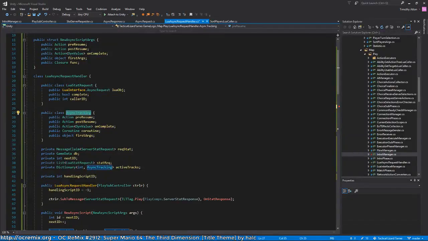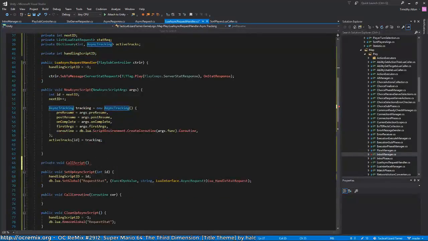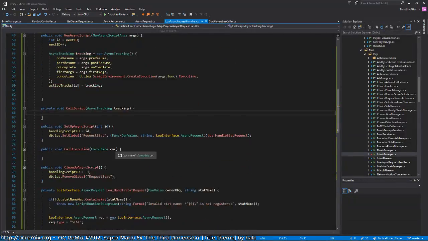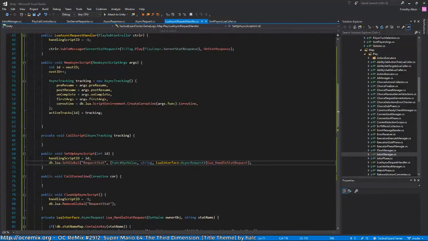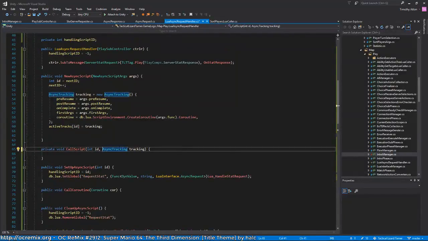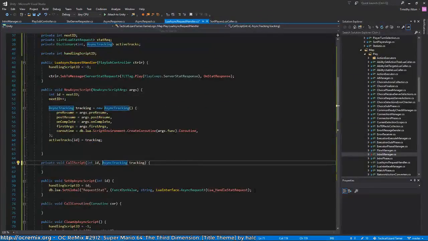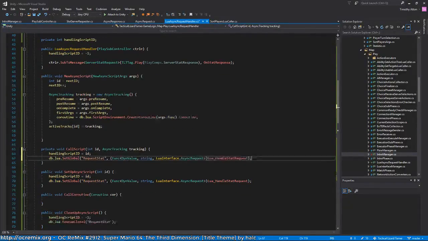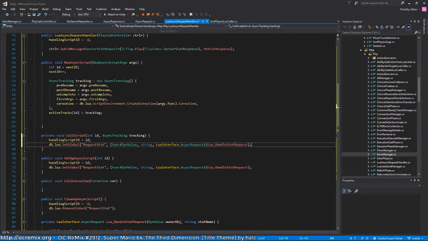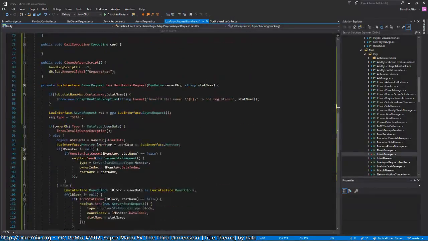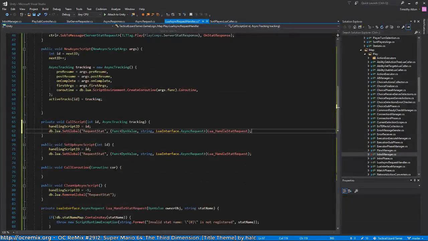We could just pass this. And I don't. Well, no, I do need to set the ID, don't I? So let's just pass the ID with it. If I really need to, I can store the ID in this tracking object, but okay, so we set that, and then I actually haven't done the rest of it.